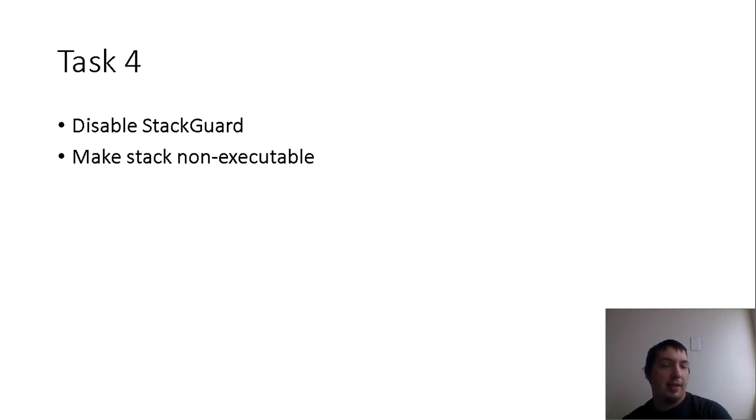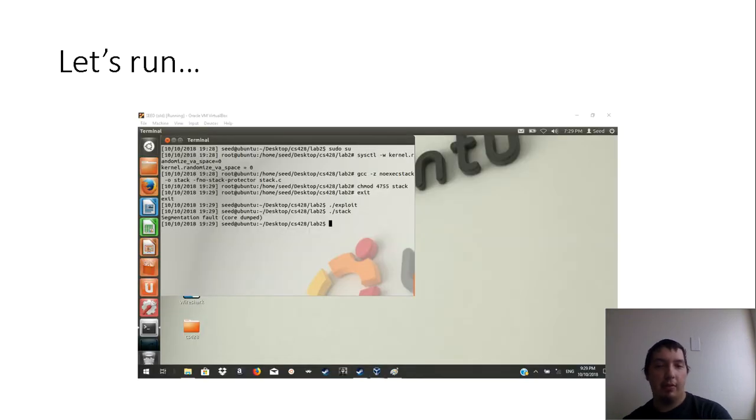For the final task of this lab, we disable stack protection, but now we make the stack non-executable. And this should just cause us to go into a segmentation fault because we're returning to a bad segment. And lo and behold, we have a segmentation fault. The way to get around these two would be to instead try to either go into the heap or go into dynamic memory, but that's beyond this lab, so no attempt was made to do that.